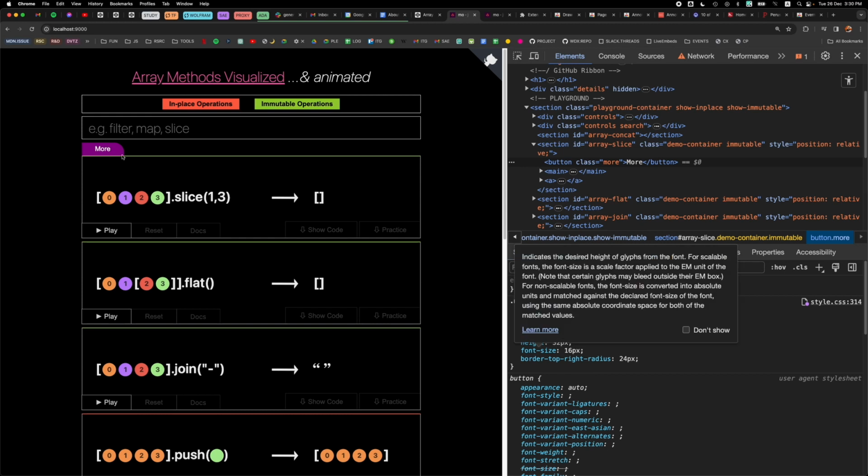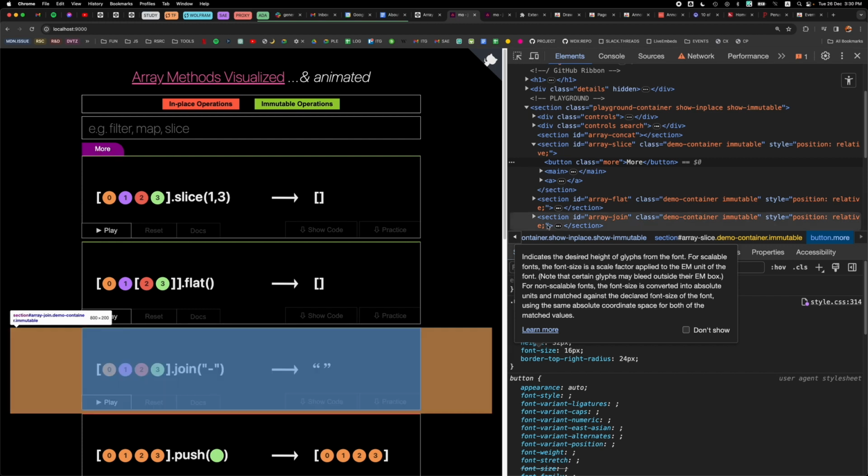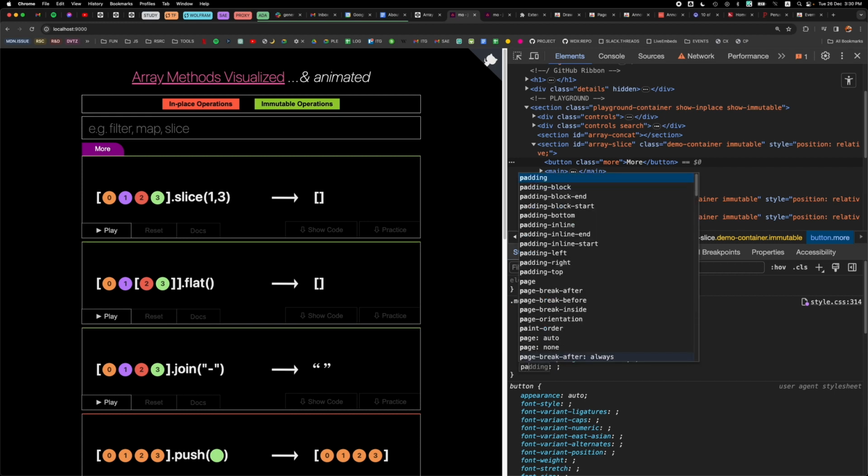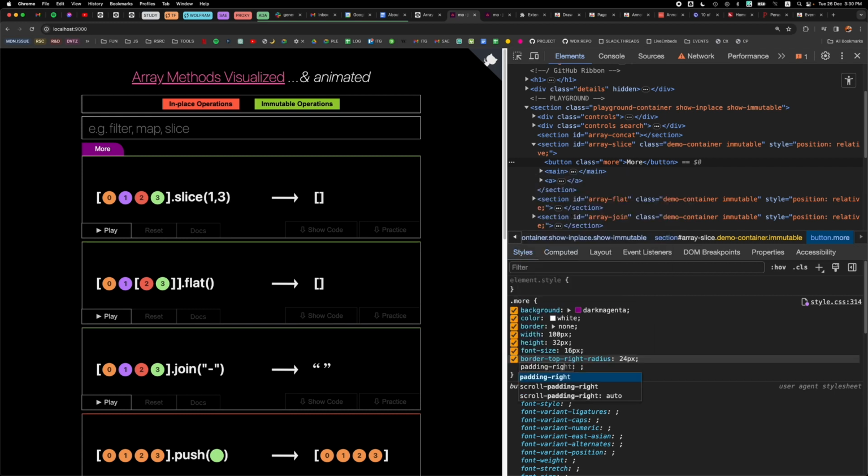But I want to give it some space from the right side. This border radius hides some of the space here on the right, so I want the text to be a little bit more on the left, just to have a better visual balance. So I'm going to give a padding right of around 12 pixels, or let's say 16 pixels, just to move it a little bit to the left. So this padding now gives my text content a little bit of a push from the right to the left.